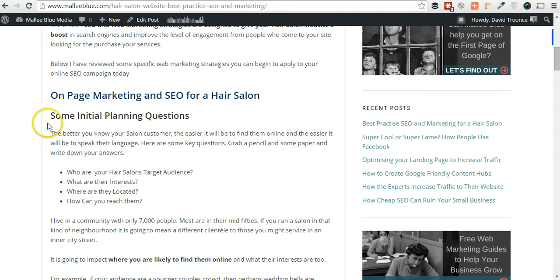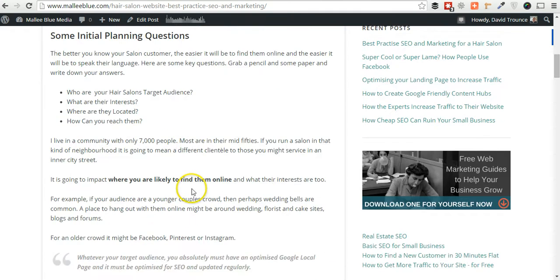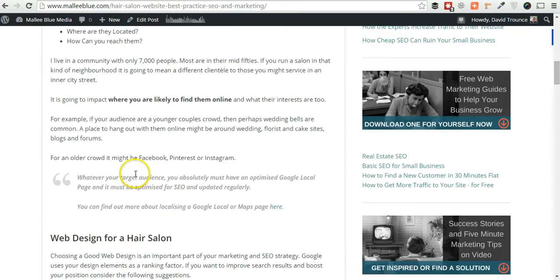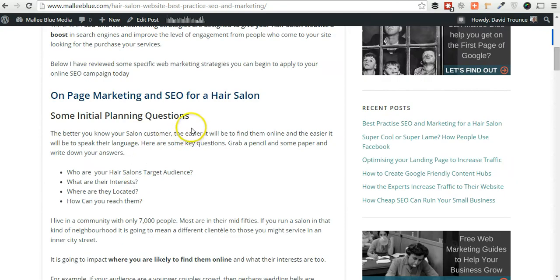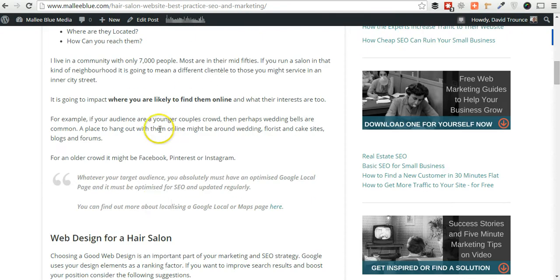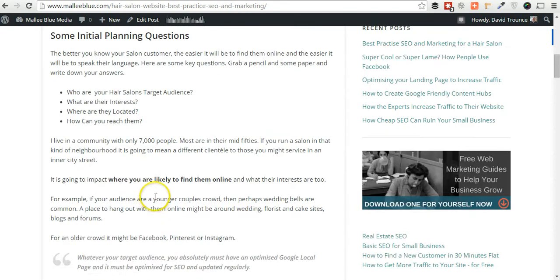As we get into the body of the article, you'll see that I keep my paragraphs short and I use plenty of bullet points. This helps users navigate the article, jump to headings that are of interest to them, and be able to catch the highlights and most important information.